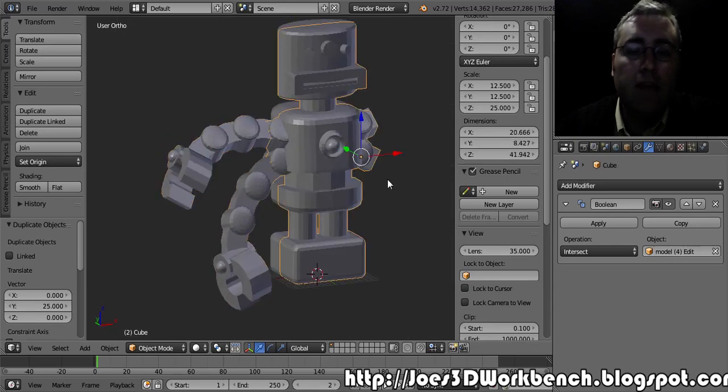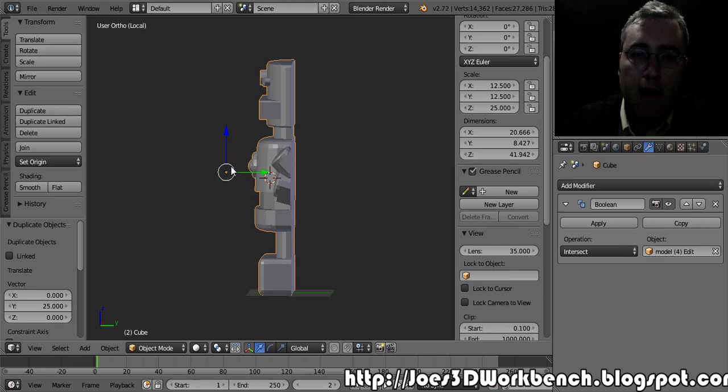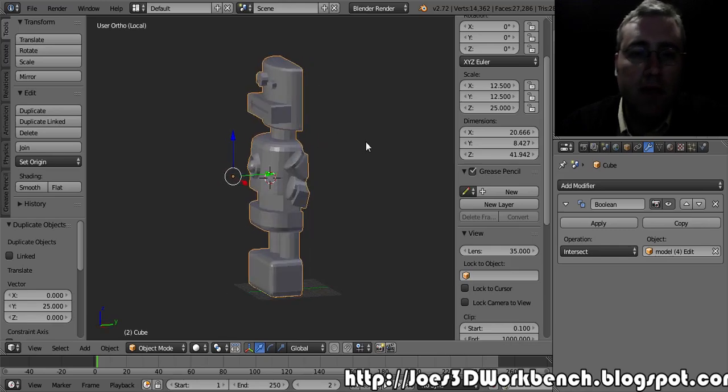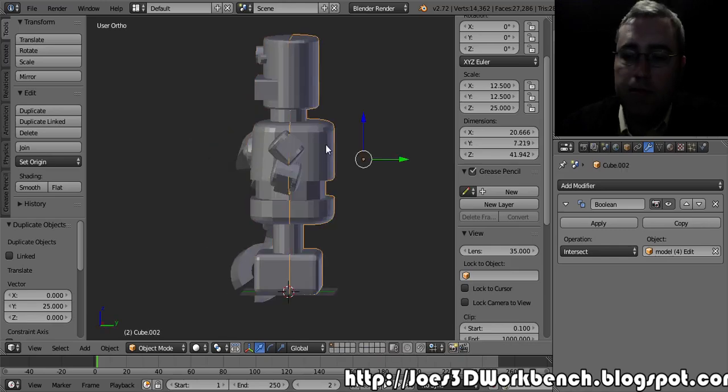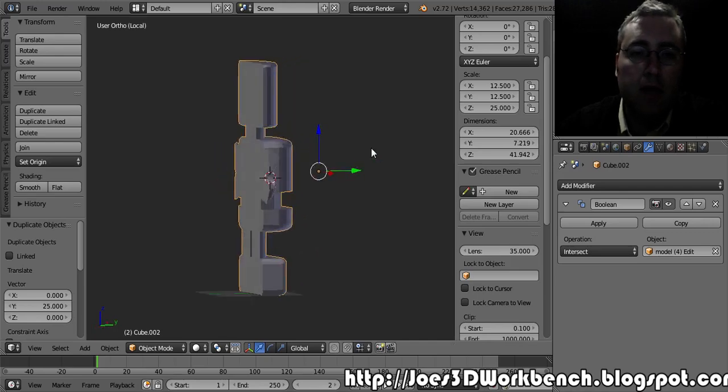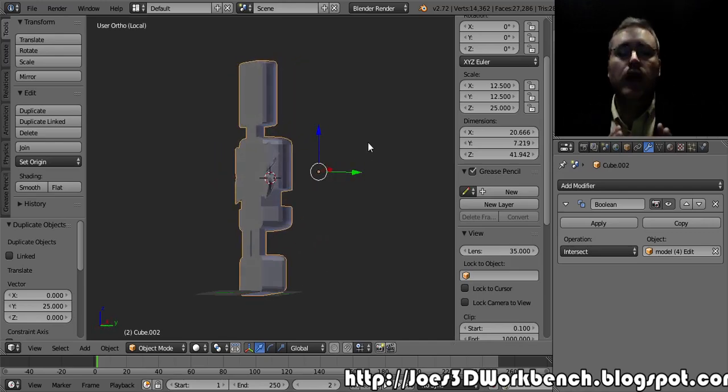That way I can take this part and print them like that, and I could just lay him down on the print bed and he'll print perfectly. I can take his back and lay him down and print him perfectly, and I'll glue the two halves together and I will have a complete model and it will look good.